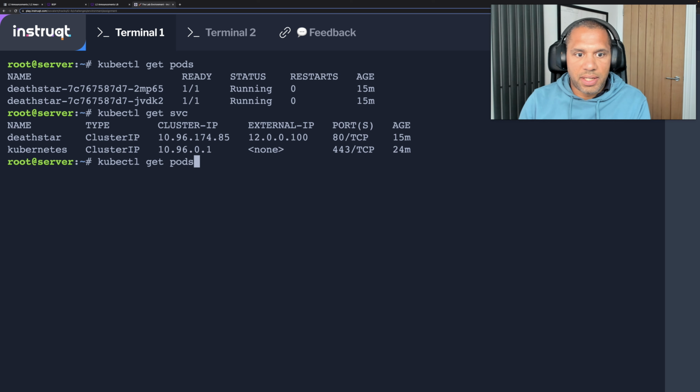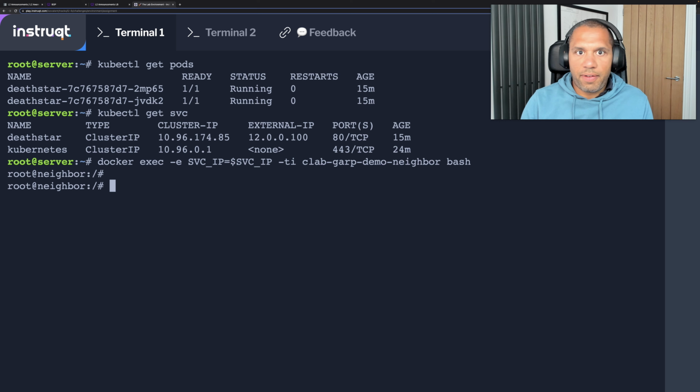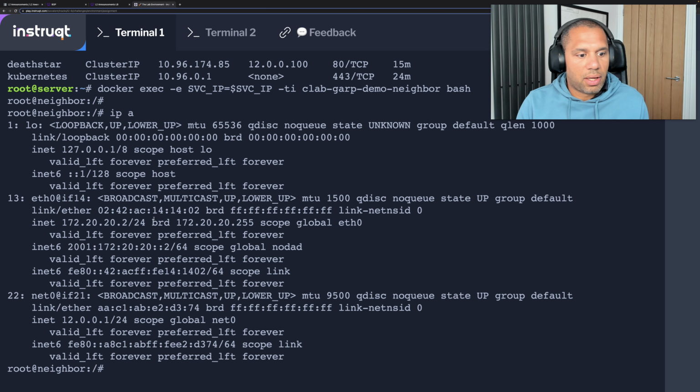As you can see, it's a 12.0.0.100 network, and I've got a local client on 12.0.0.1 on the same network, and I want to enable access from that external client to that service and into my pods.